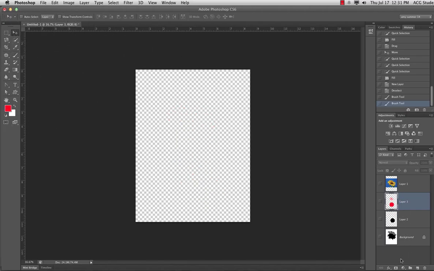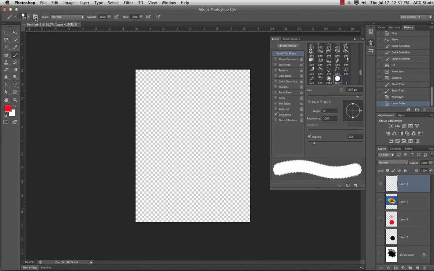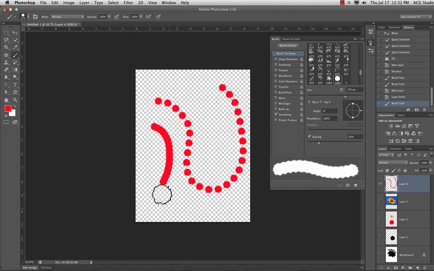But what would be super cool is if we could use these brushes in a more dynamic way. That's when you click on this window here. Each one of these brushes, you can do about 1,000 cool things to. So let's play around with the spacing. The more spacing, the more it's going to look like a line, and the less spacing, the more you can start to see them individual.